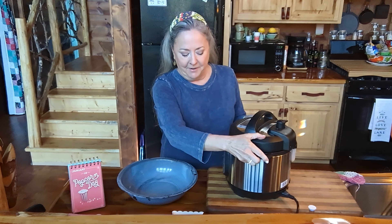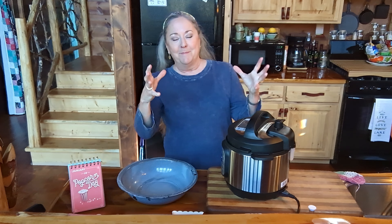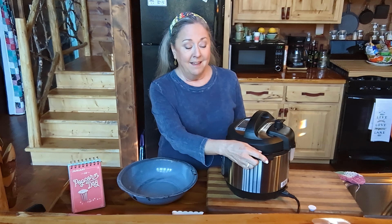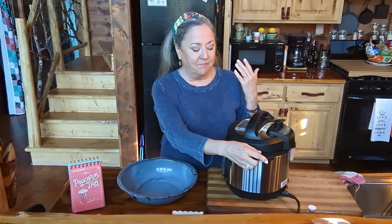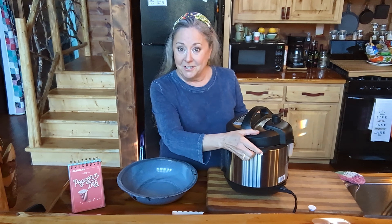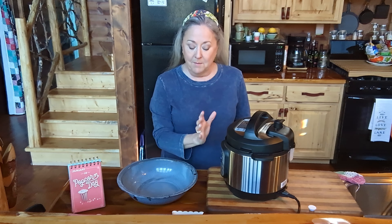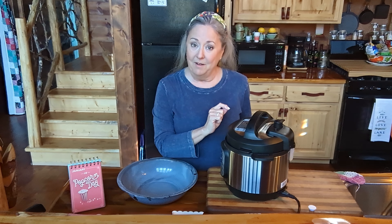In high school, I would go to my friend's house and come home and say, 'Mother, they have this product called Jiffy Pop. You put it on the stove, and you do it like this.' And Mother would say, 'We are not spending money on things that we can make at home.' And now I appreciate that because the older I get, the more I want to take the time to do things that take time. When you make things at home yourself, you can control the chemicals and the products you use, and you can make it healthy and the way you like it. I love popcorn popped like this because it doesn't smell as bad as microwave popcorn.